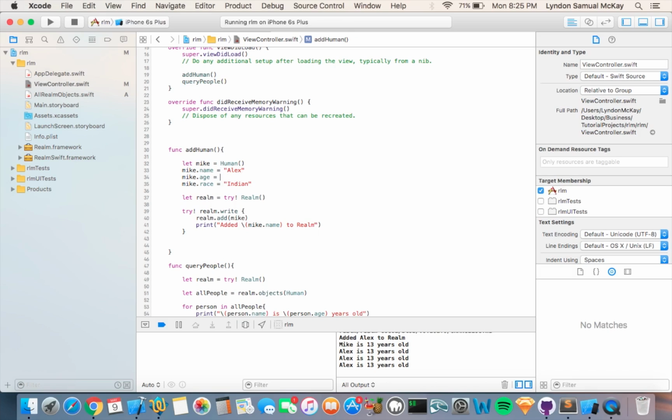And we can even change this to get a couple more different people. We'll make this person 70 years old, and we'll call this person Sam, and run it.